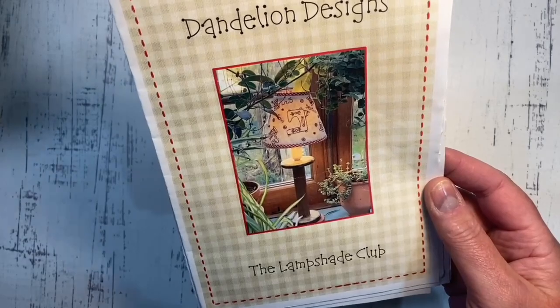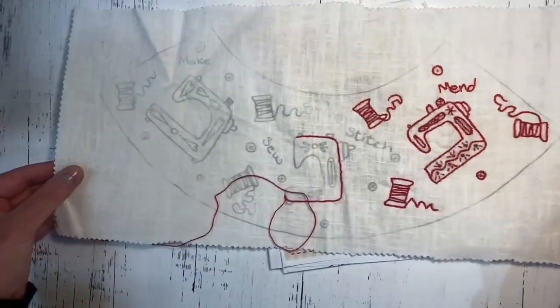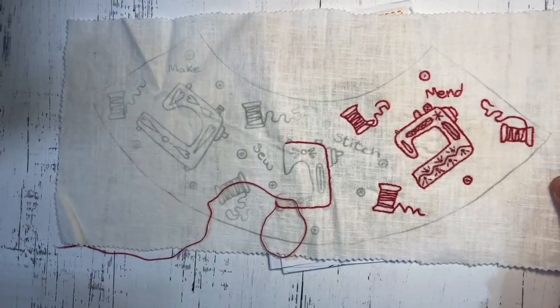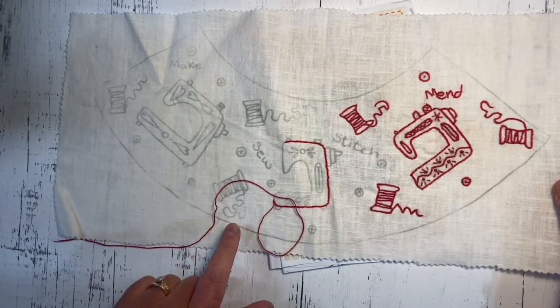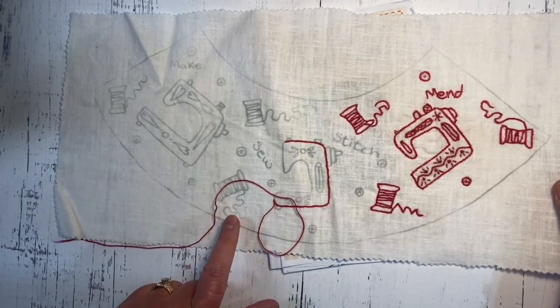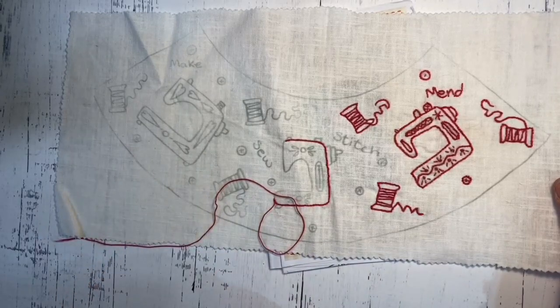And this is how it will look. And this is where I'm at so far. So if I just buckle down, I should be able to get it done. And it came with some super cute rickrack trim. When I ordered this, it came with the lampshade, so it will fit perfectly. And yeah, I'm excited to get this one done.